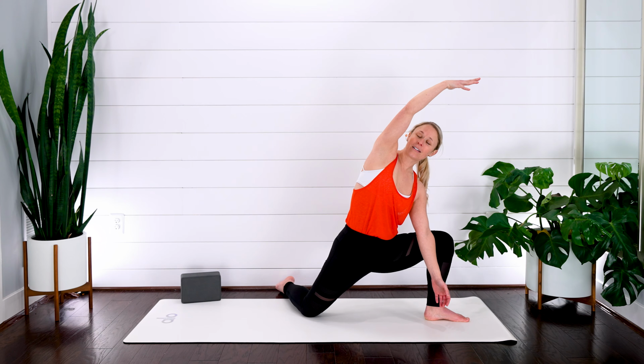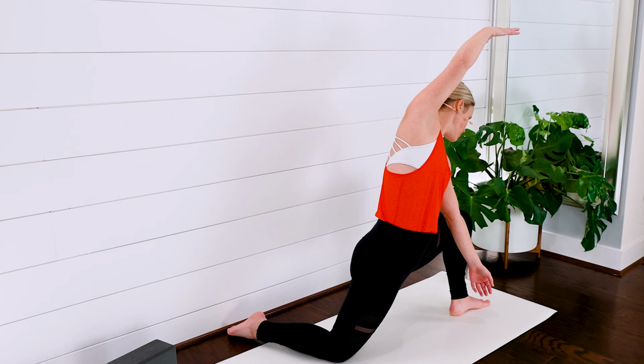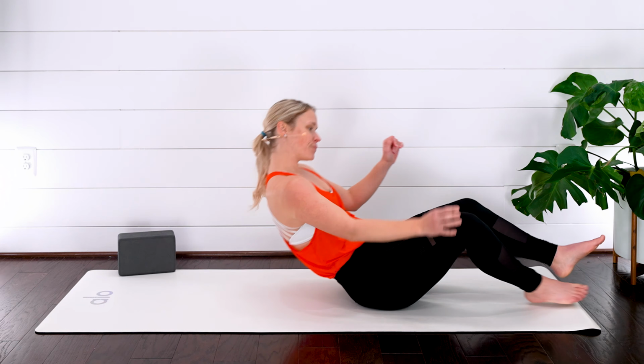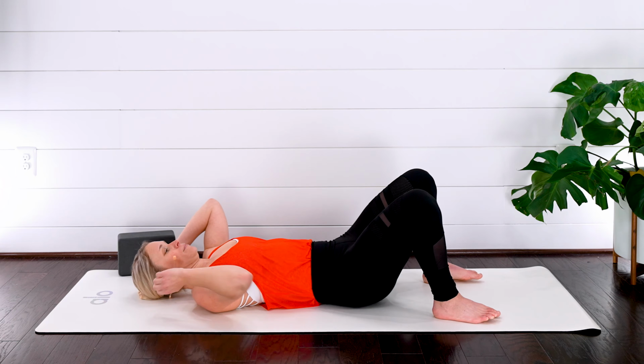Great work. We've got 3, 2, last 1. Good. Pull yourself, come all the way back up, and then we're just going to make our way back down onto our backs.